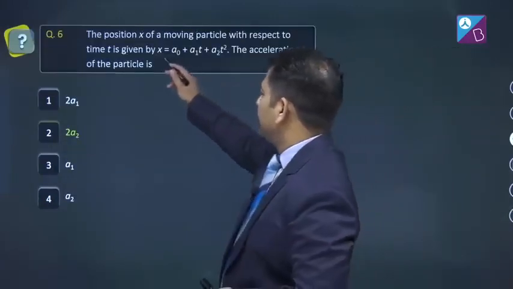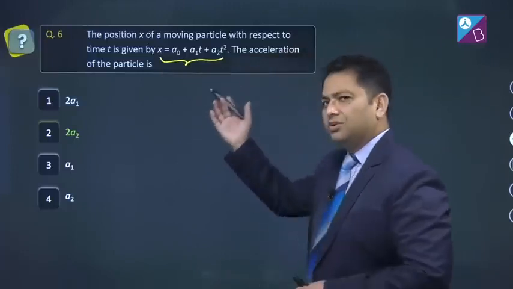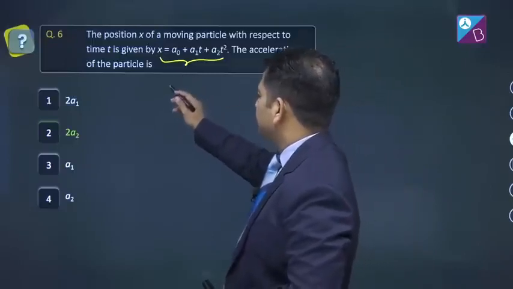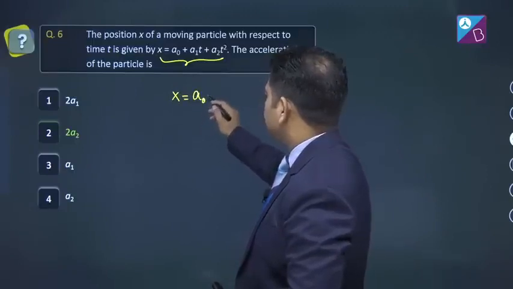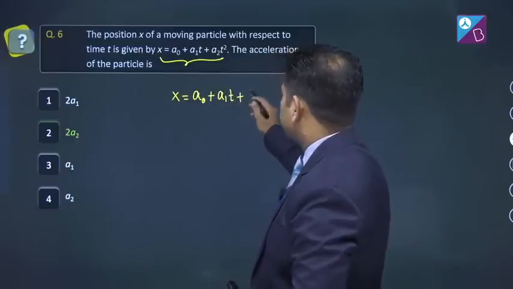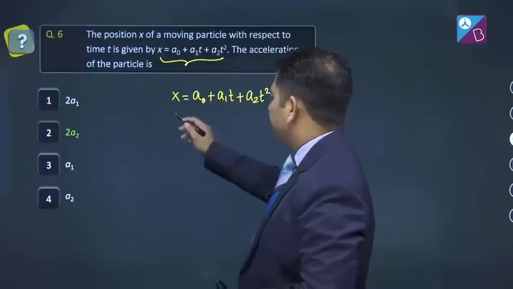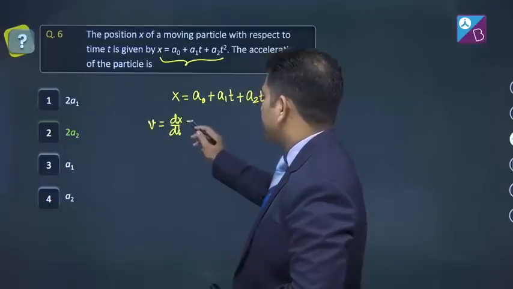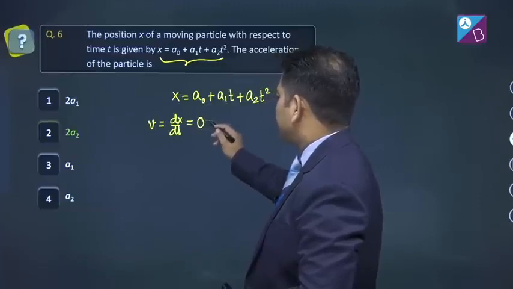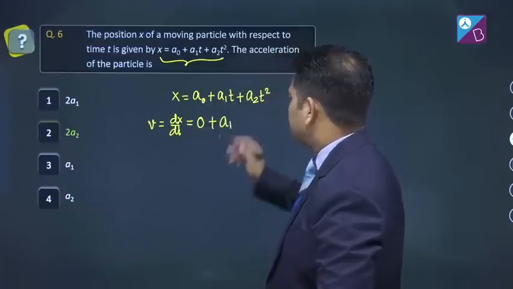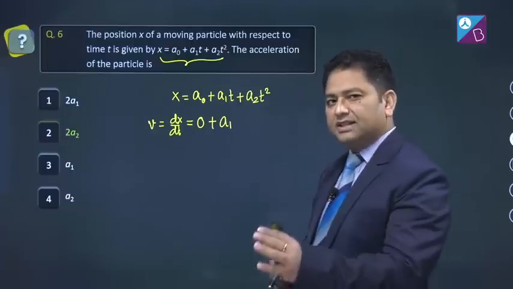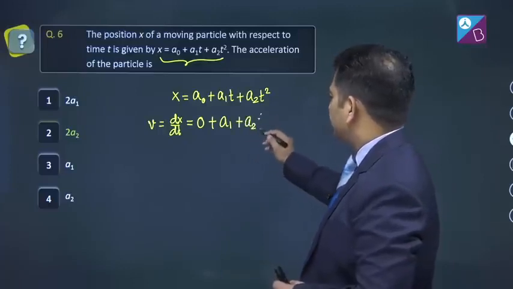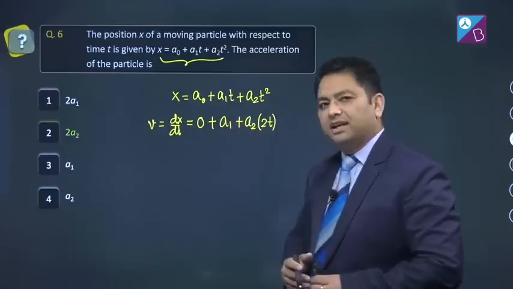Position की value दी गई है, and these are the values where a0, a1, a2 are constants. हमें calculate करना है acceleration of the particle. तो सीधी सी बात है, देखिए, position की value कितनी है? a0 plus a1t plus a2t squared. Now if I differentiate position with respect to time, that is going to give me velocity, और a0 का जो derivative, that will be 0, that being constant. a1 as it is, t का derivative would be 1, क्योंकि differentiation is happening with respect to t itself, और a2 is here, t square का derivative है 2t. So this gives me velocity.